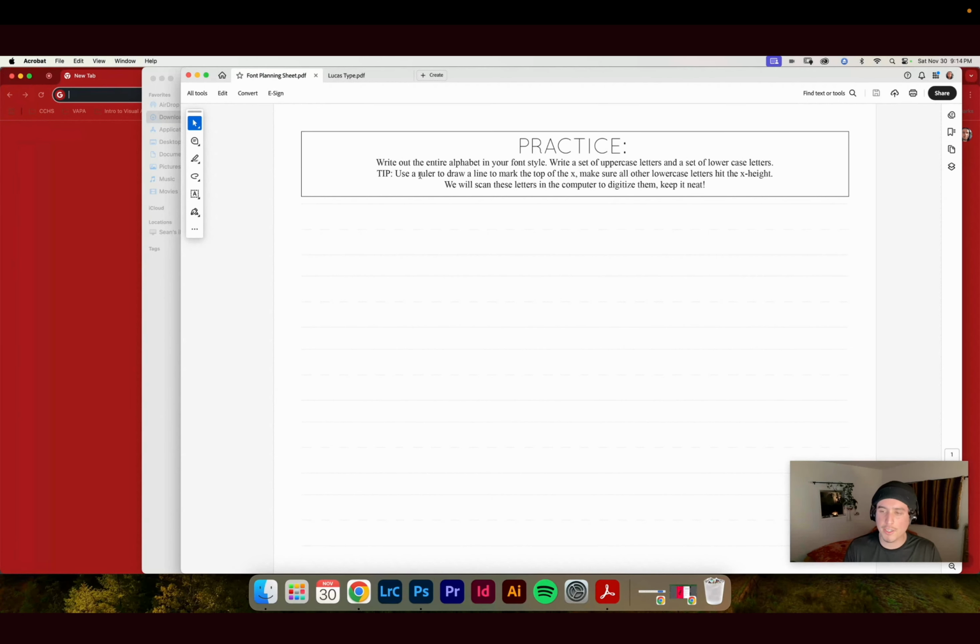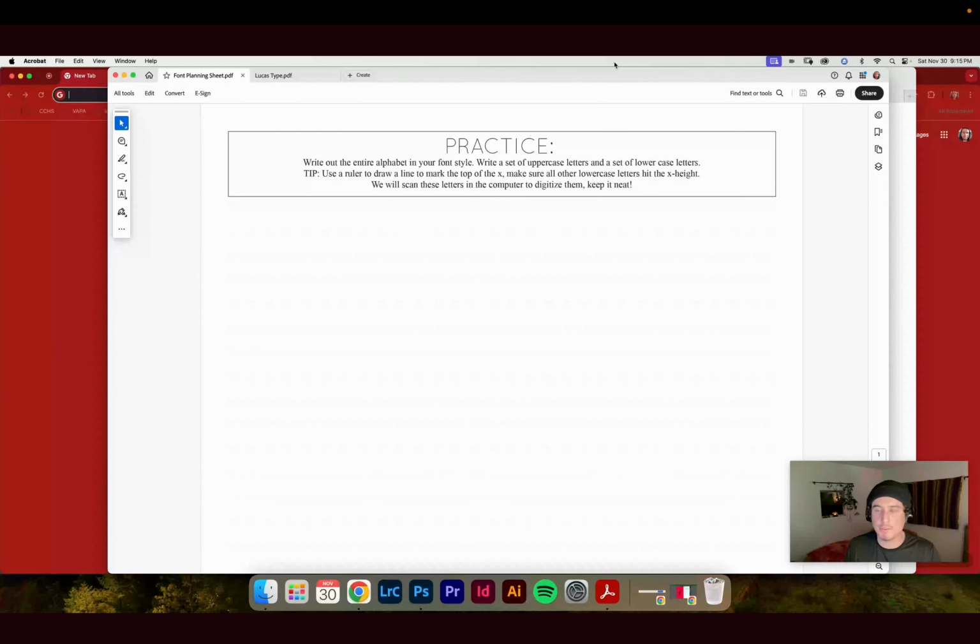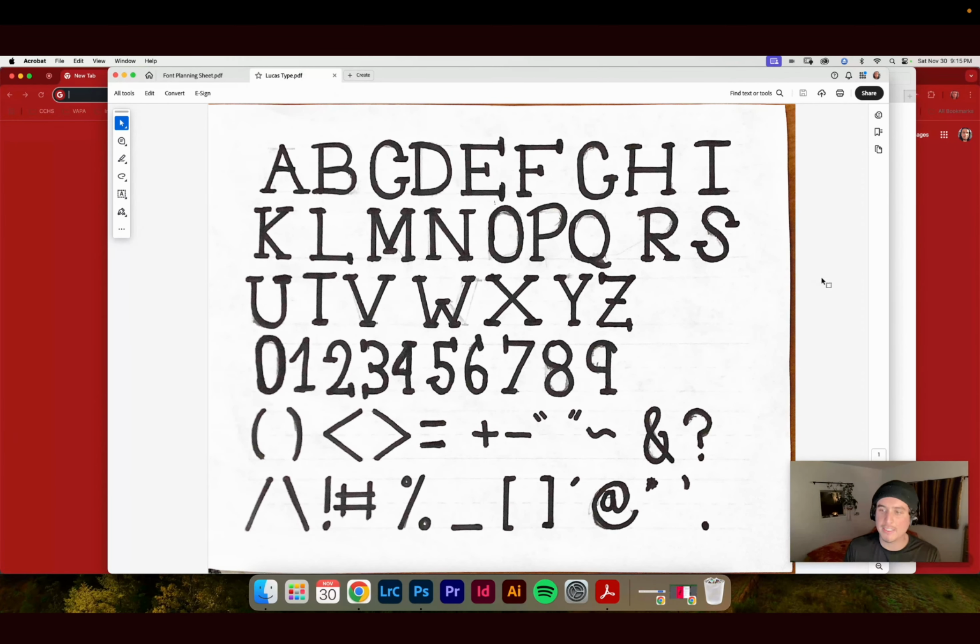This sheet over here, you probably hand wrote some examples of some font design ideas that you've had. Once you're really happy with what you got, you do me a favor, add Sharpie over it. It's going to make it a lot easier in Photoshop to pull the Sharpie ink from that white background.